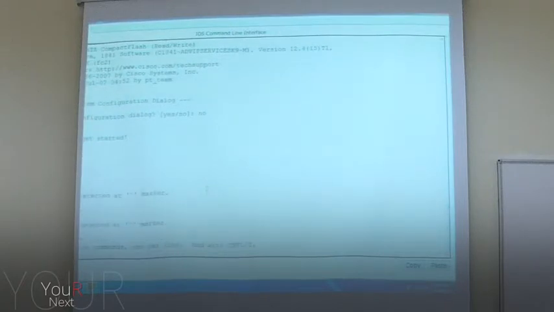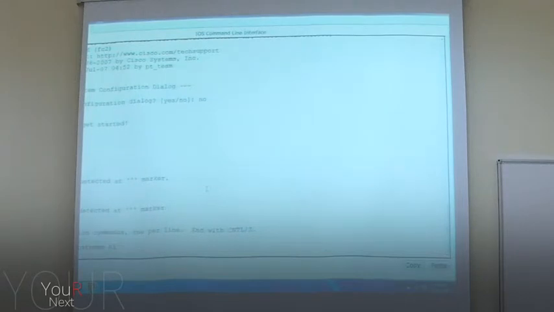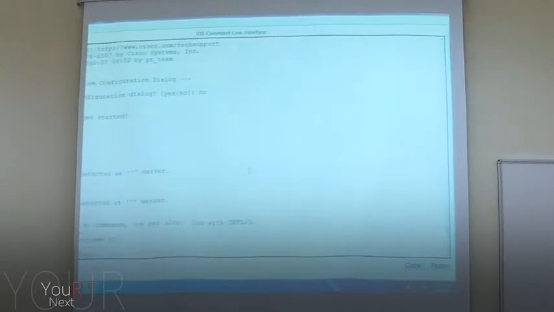Config terminal, just name it the router, right? First name, so I know R1. Yeah? So inside router 1, I need to make a loopback address according to the lab exercise. Right, interface loopback 0.